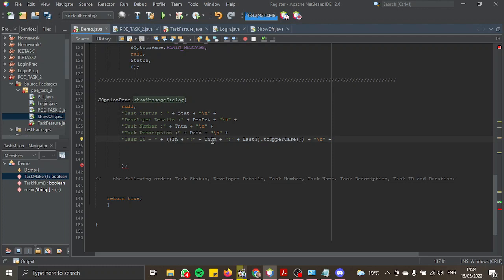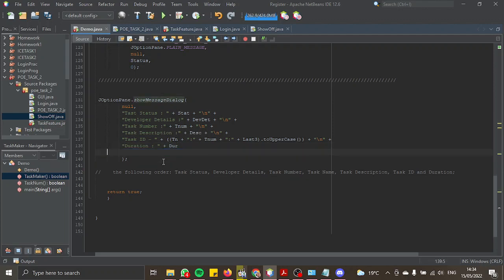Okay, Tn plus Tnum. Yeah. Okay. And that's our ID. And then last but not least, we've got our duration. Our task duration. And then we just add that. And then we call it there. We don't need that. Okay.